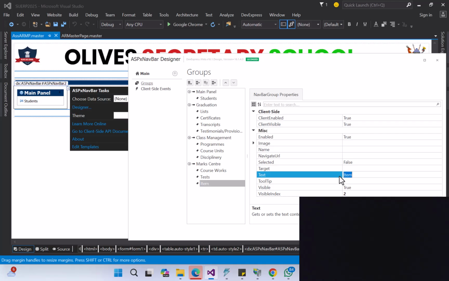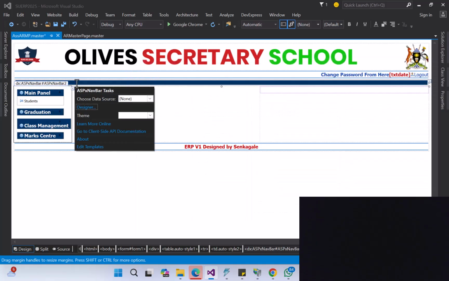Then the other one is final. Then you click OK. So you see, you now also have that for Assistant AR.